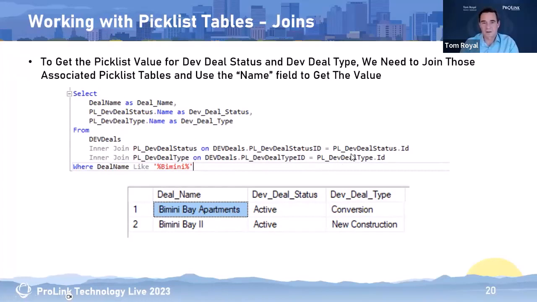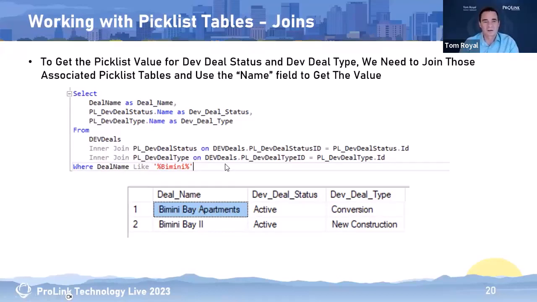This concept's always going to be the same. No matter what pick list you're joining to, typically you're going to be writing some type of join statement like this. These are inner joins, and sometimes you might have fields that are null and don't have pick list values. You might have to write a left join. I'll illustrate that concept because that's one thing that trips people up quite a bit. Hopefully when I show it live, it might make a little bit more sense.